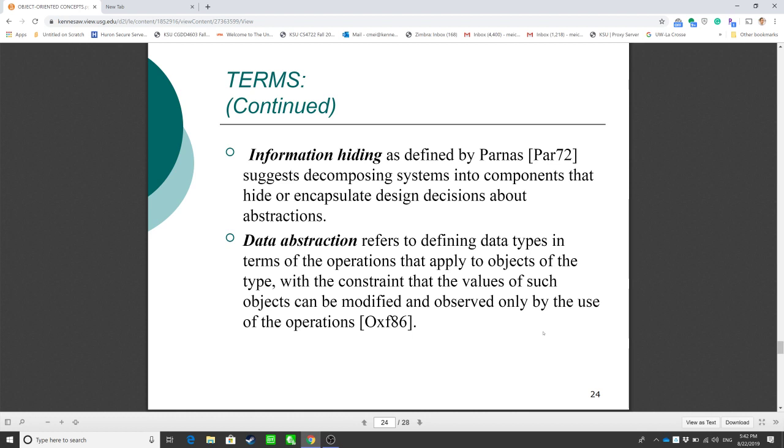And some other terms here. Information hiding. It suggests decomposing a system into components that hide or encapsulate design decisions about abstractions. So it's highly associated with encapsulation. Like I mentioned, you can call the method, but you don't know what's actually inside the method, how it does the things.